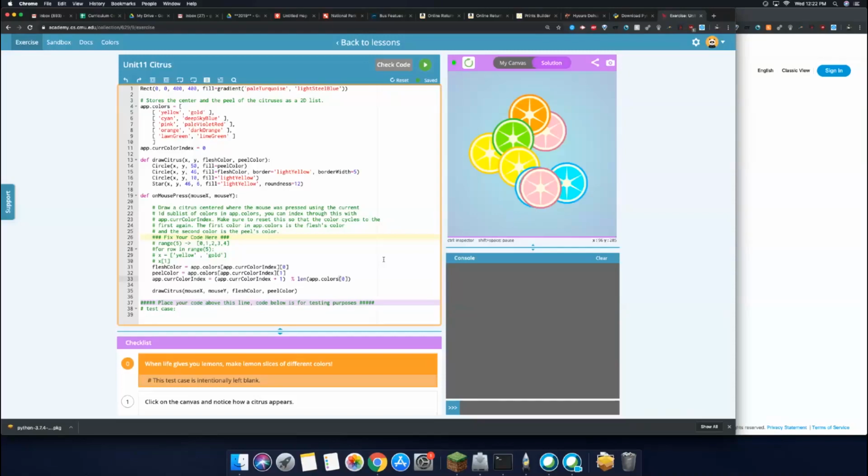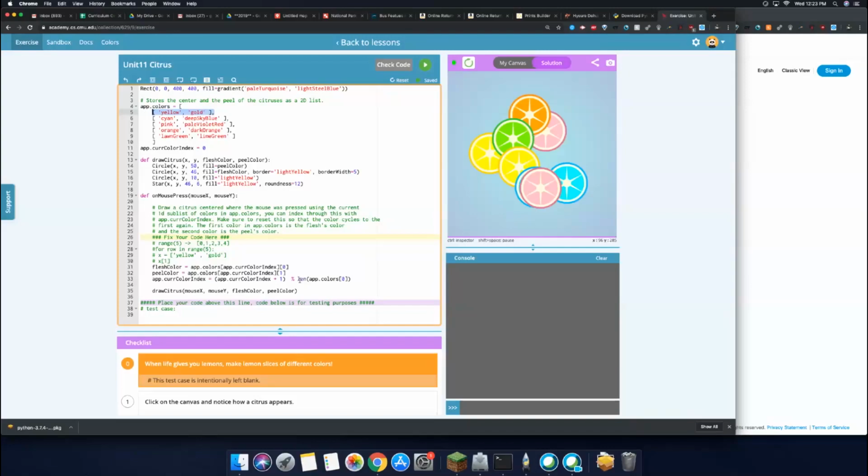Wait, hold on. So what is app.colors 0? Right? Highlighted. Oh, this is right. That's correct. What is the type of the object app.colors 0? A string.